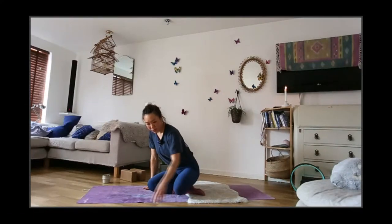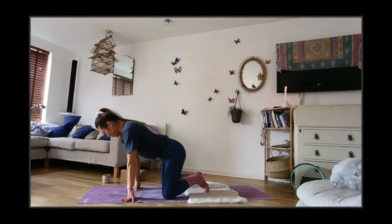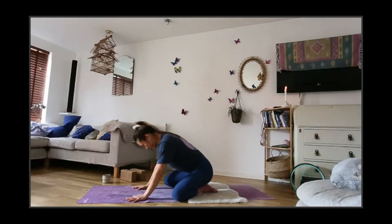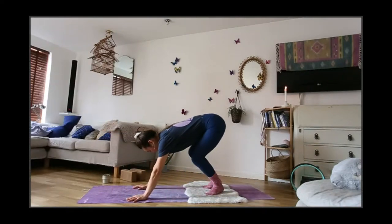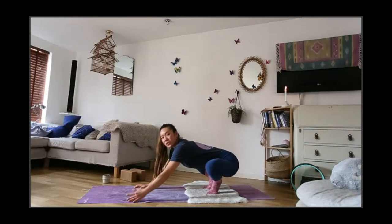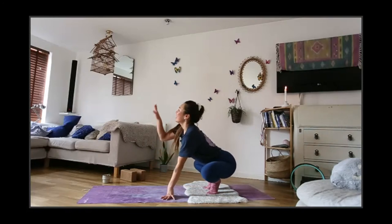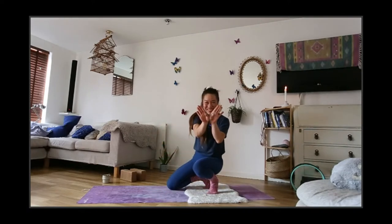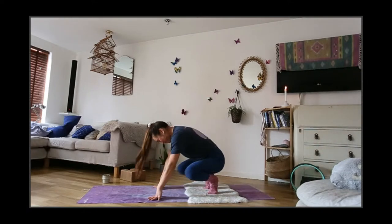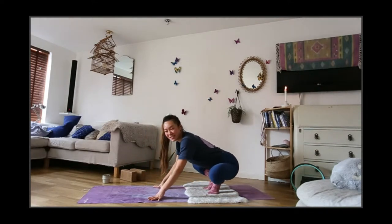All right, how should we do this one? Okay, come to the back of your mat and come onto your toes. So your left toes are at 11 o'clock and your right toes are at 1 o'clock. Essentially, your feet are doing this. I made that more complicated than it needed to be. The heels are somewhat together, but it doesn't quite matter. Just working to open the inner thighs.